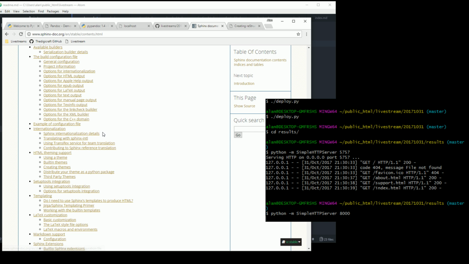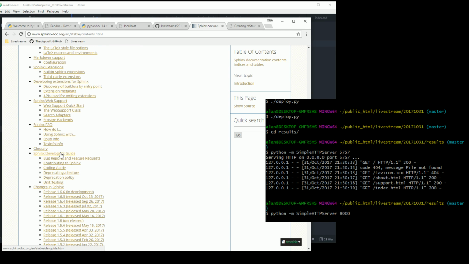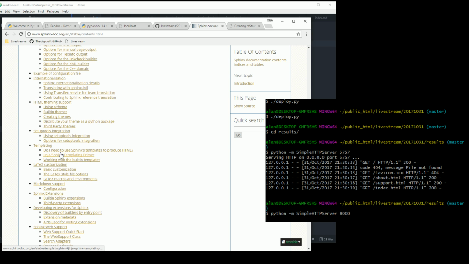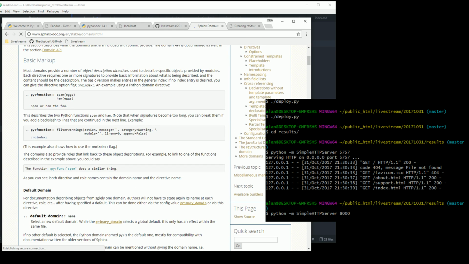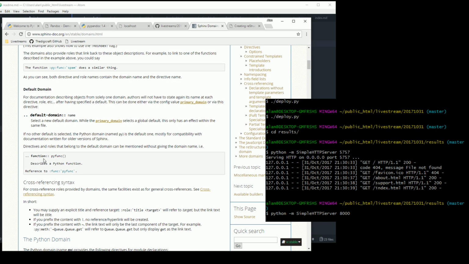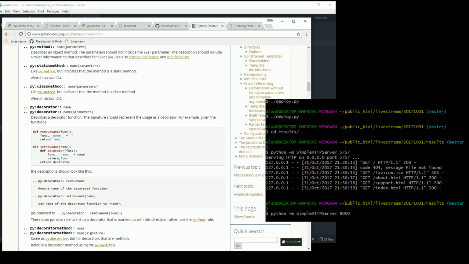However, if you're going to do it by hand, I'm trying to find Sphinx domains. Not to be confused with domain names. This is more like this project or this file is going to be within the PHP domain or the Python domain, which basically makes these markup directives here work kind of like for Python or PHP, whichever one you define.